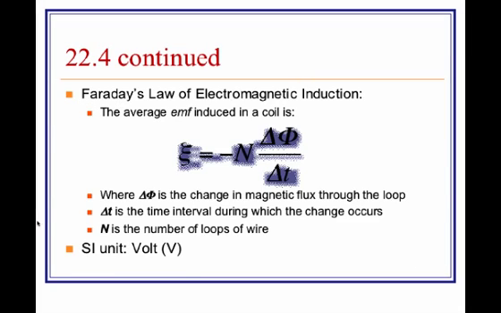So here we have our full formula written out. EMF is measured in volts. The EMF produced is equal to the negative, and we'll talk about the negative in a second, it comes from Lenz's law, times N, the number of loops in a wire, times delta Phi, that's capital Phi, the change in magnetic flux between two points in time, divided by delta t, the change in time. So in calculating this, it's really just calculating the magnetic flux at two different positions and finding the change in that value.